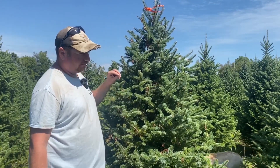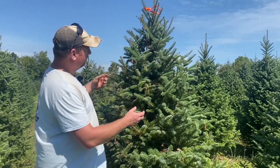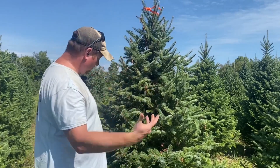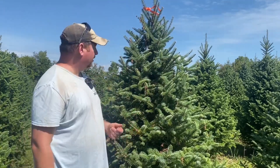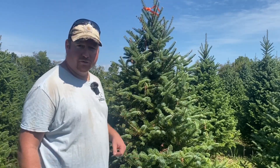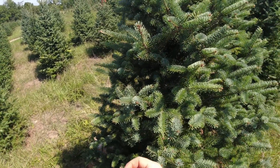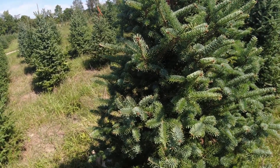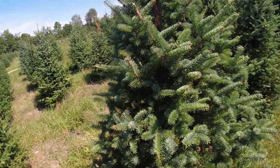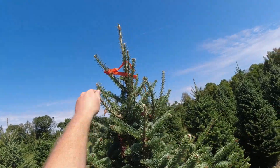I think what happens — what I've read — is the female lives inside the cocoon that they make. When I was pruning I saw the caterpillar actually coming up and eating. What they're going to do is eat the needles, eat the tree. We don't want that — it would definitely result in a less quality product. So we're going to get them out of the field. Pretty simple, pretty easy. As you can see, we have a pretty good amount of bagworms on this tree, and we want to make sure we're removing the caterpillar — you can see it's kind of oozing out, so we know they're in there. It's just a matter of pulling them off.